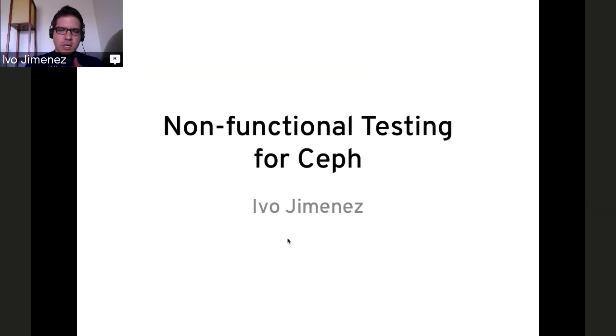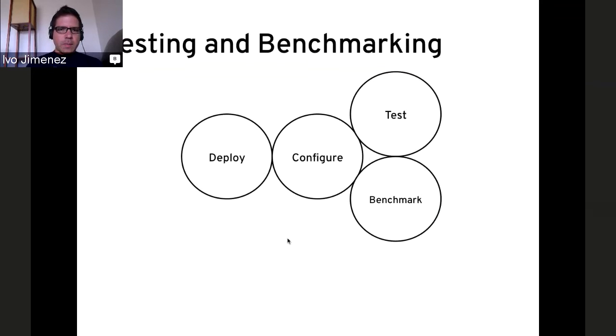So the idea is to incorporate non-functional testing in the Ceph development process. And non-functional testing is a term that generates a discussion on what it means. But in general, from the point of view of integration testing and benchmarking, it's a combination of the two.